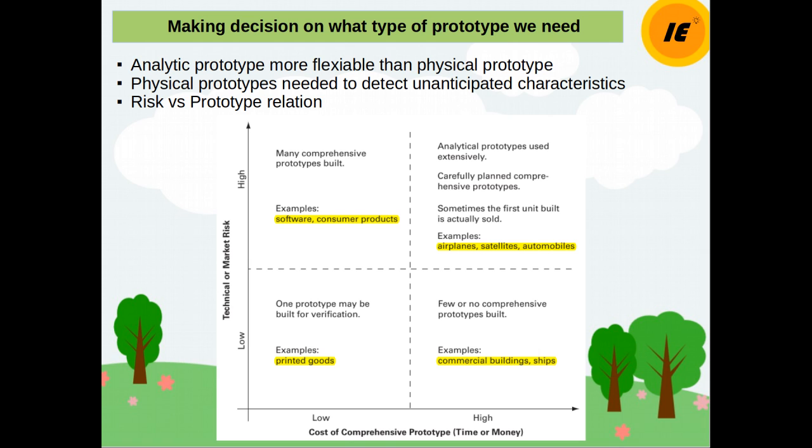Yeah, so then few or no comprehensive prototype built. In Europe, I know that a lot of buildings are basically not owner-made, but rather made by companies. Most of the time you go into a certain road and you see that a certain portion of the whole block, the houses are all identical, and that's because those are made by a certain company.